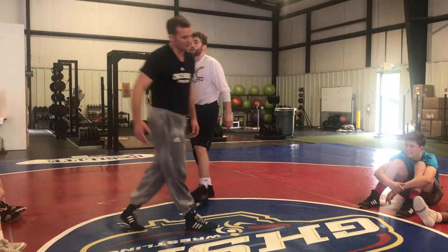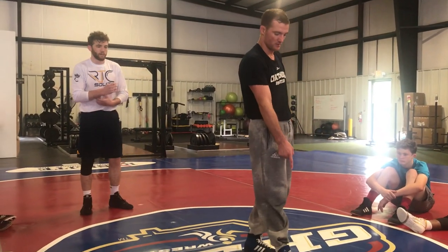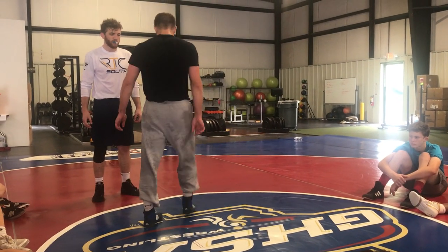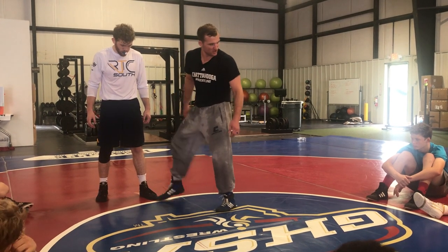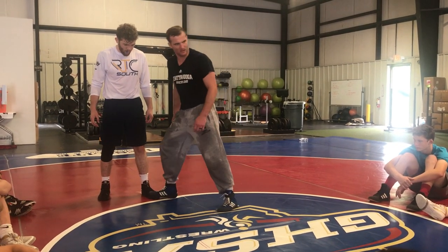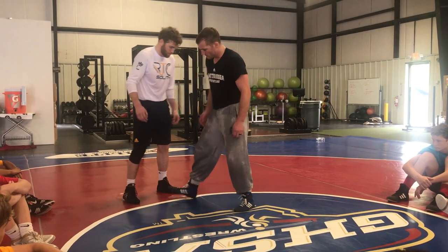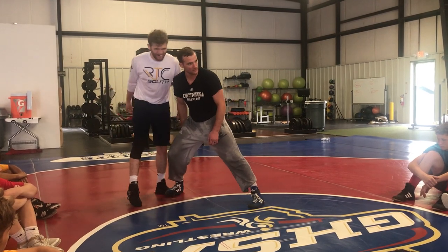The big guys didn't understand this as well as you guys — which is wider? Make your foot wide. Don't try and step on this foot straight on. It's going to be really hard to step on that thing, and I don't have a lot of force on it so he can move his foot, slide it out. This way I have a lot better chance and I have more weight on it.